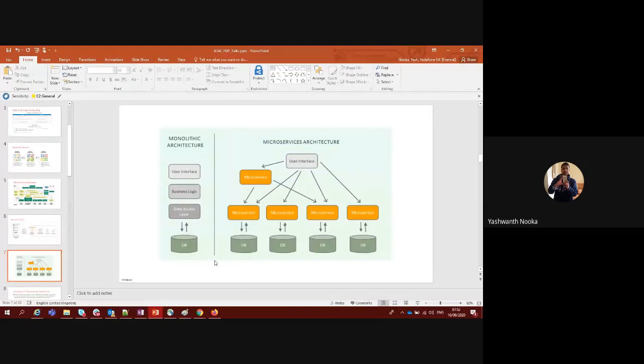Suppose in monolithic architecture, as I said, you have your user interface, and all your business logic is done in a single pack, all the user interfaces in the single pack, and you access data. Suppose, to get the product details, your business logic is in the same layer. To add and check the contents of the basket, your business logic is still in the same layer. And to check validity, everything is in the business logic, the same pack of code.